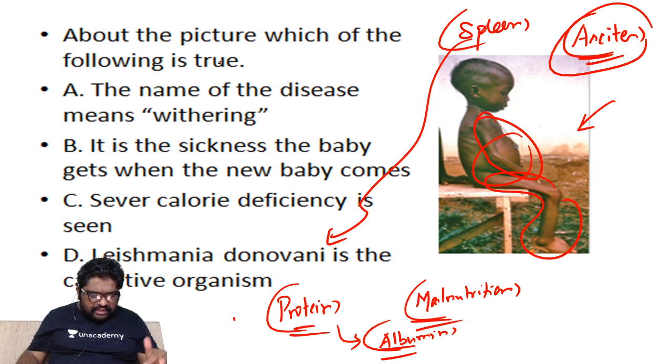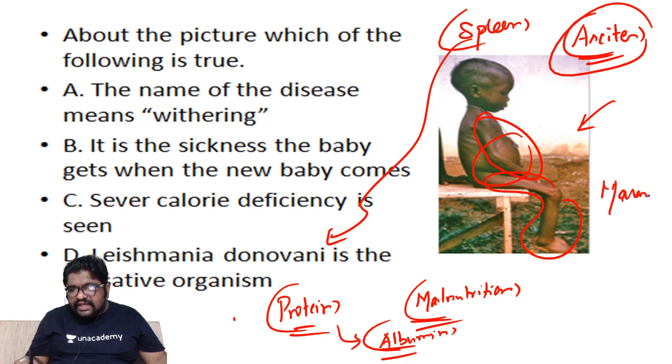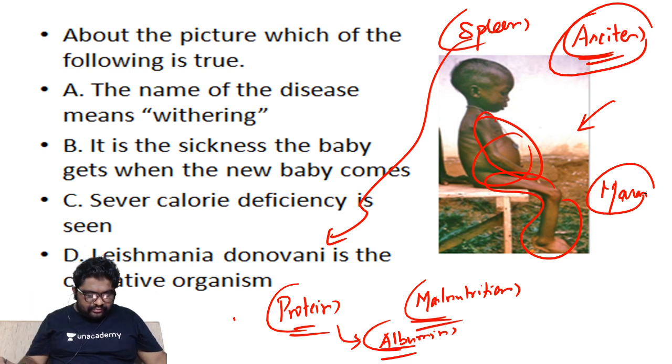People, if I'm saying it is marasmus, excellent, Barnidharan, first abdomen, then liver, you're saying. Hi, Seshagopalan, I'm asking you a very simple question. Tell me, if I say this is marasmus, in the given picture, which part will not be seen predominantly? They'll frame a picture in such a way, which property will not be seen predominantly? If it is marasmus, which part of the picture will not be seen predominantly, people?